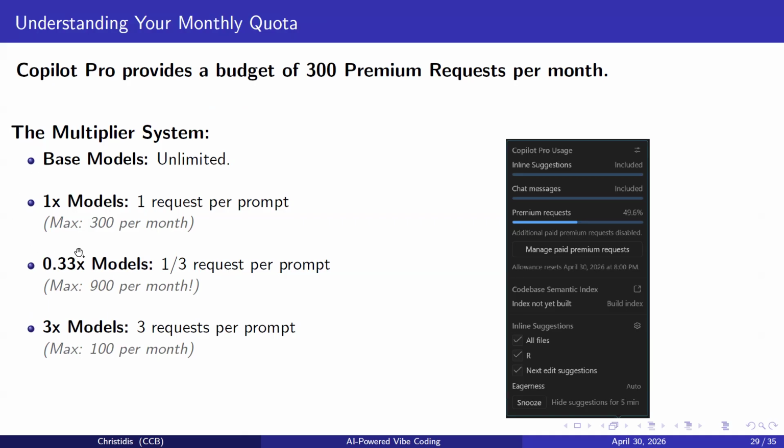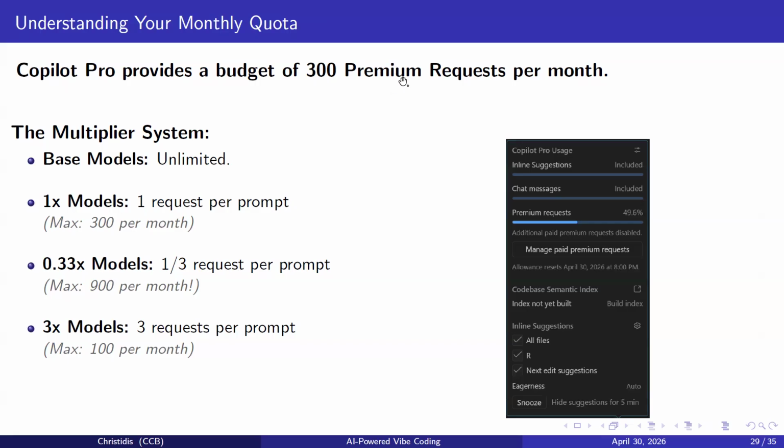So certain models, every premium request you make only costs one premium request. That is if it has a 1x next to it. If the model has 0.33x, it means that each premium request that you make only costs one third of a premium request. And then if it's 3x, it means, for example, Claude Opus, which is pretty much the cutting edge model at this point, every premium request counts for three. So if it's a 3x, it means that you could pretty much make 100 calls to premium requests to Claude Opus, and that it would exhaust your premium requests.